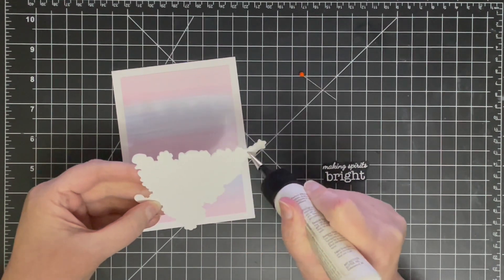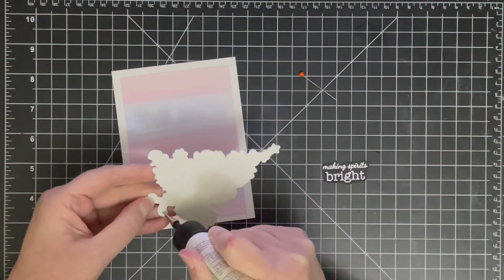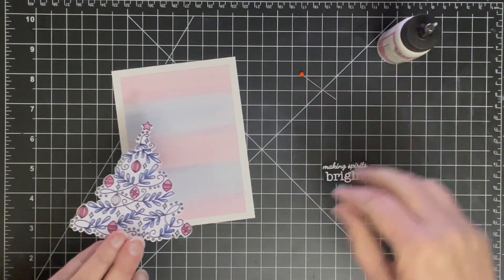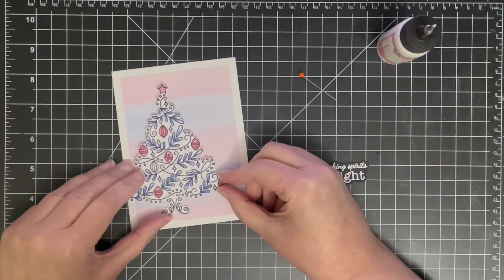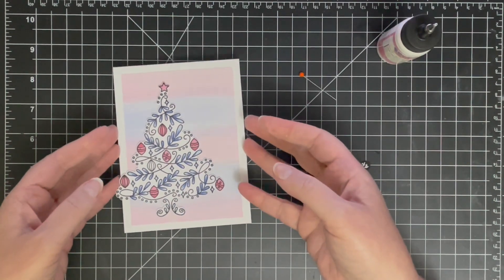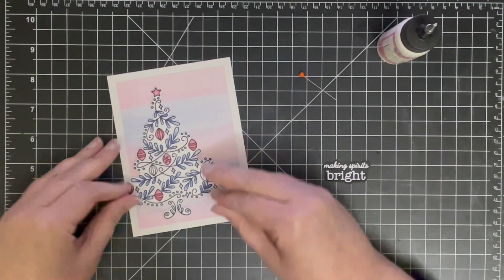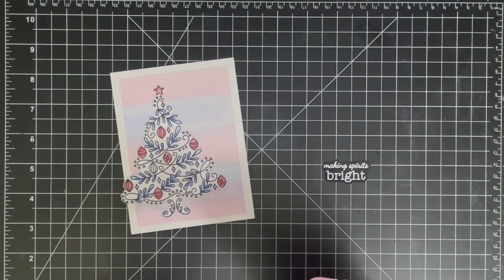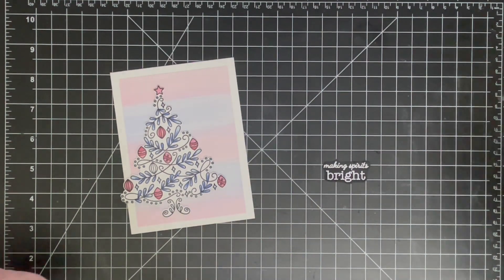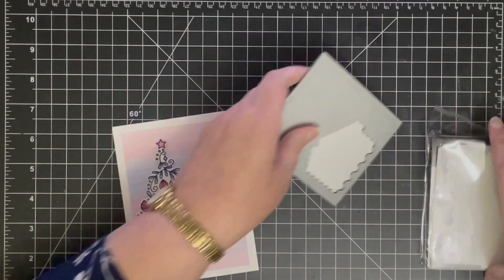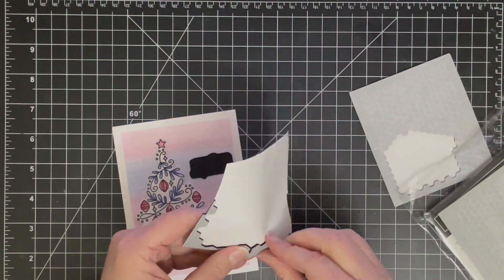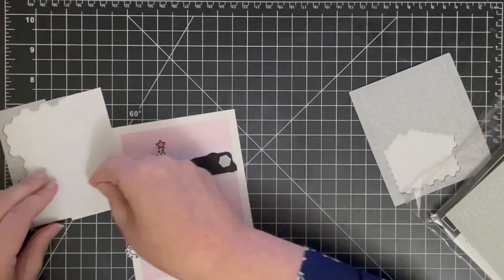All right now I'm adding again the same liquid glue to the back of my Christmas tree here and I'm going to adhere it so it's just hanging off the left hand side ever so slightly. That won't be a problem because my cards generally are five and a half by four and an eighth because I need them to be compatible with A4 cardstock which I can get in Australia as well.